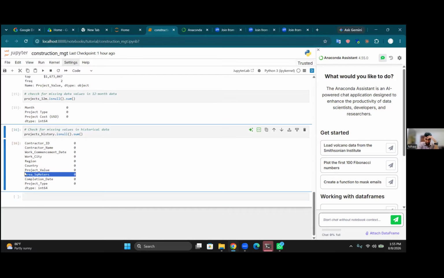We want to do the data analysis with that data, and project value, isn't it? Both of them are numbers. If they are numbers, we can work on that. So we have to verify that the data are numbers.